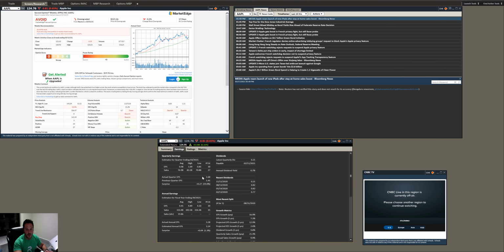But if you want to click over to earnings, it's going to talk about the earnings, how many EPS, earnings per share. On average, you get almost a dollar per share. The highest it's ever been is just under $1.10, and the lowest it's been is 85 cents. That's not a far spread between the difference, and that's good. That means it's a consistent earnings deliverer.